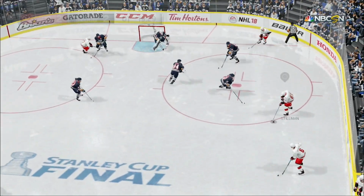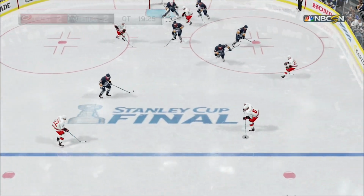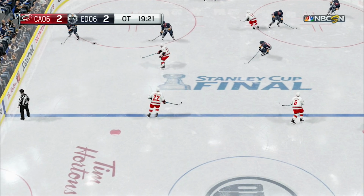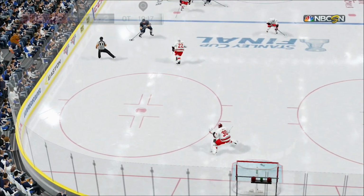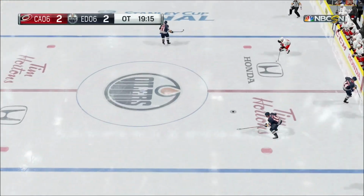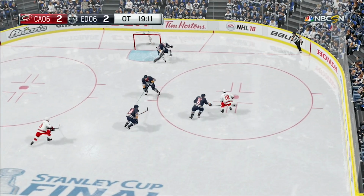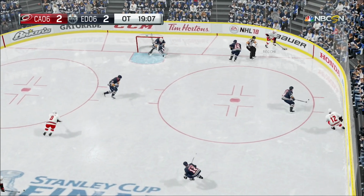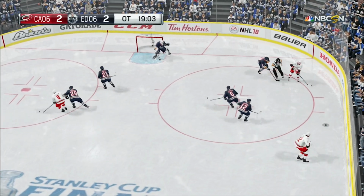Pressure mounting here. Waits with it. Walks the line, and he gets it back. Missed the net. Oh, that shot had a lot of steam on it. That just missed wide of the net. Looking to Hedman up the wing. Hemsky's got to try to simplify his game there. Just too much stick handling. Recollects it. Right where the boards turn, he's got it. A good stick there, so no complete pass.